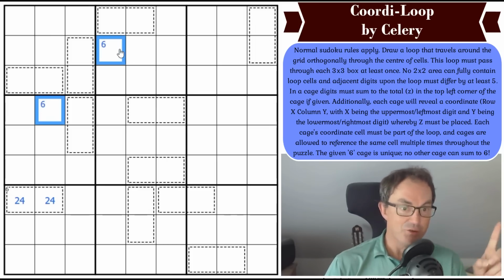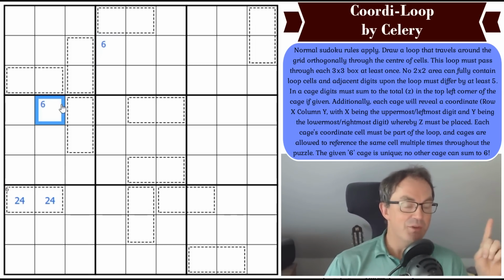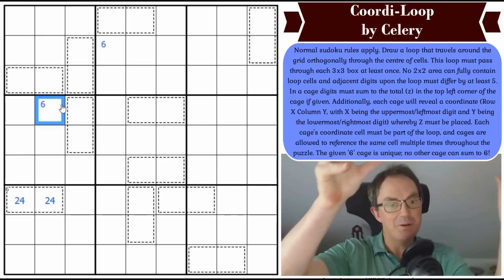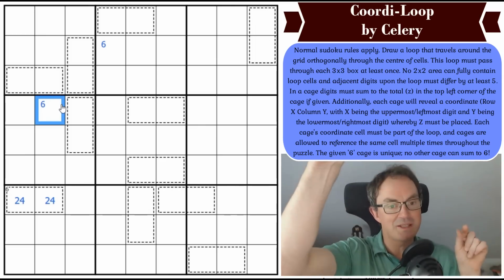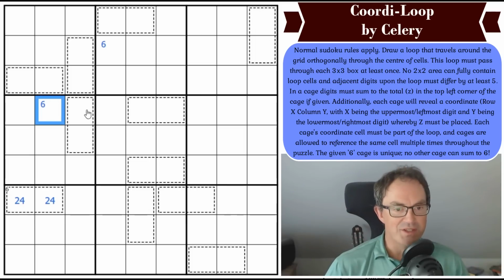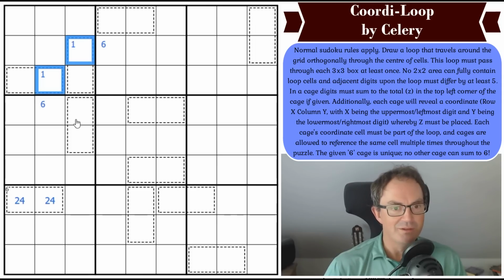And that's fascinating, because bear in mind that the loop has to continue through the 6. So this 6, wherever it goes, is going to have 1 on both sides of it. Well, one of the ones is going to have to be in this box or this box, but the other one will have to be across the boundary into a different box. So one of those two squares now is a 1, which is absolutely bizarre.